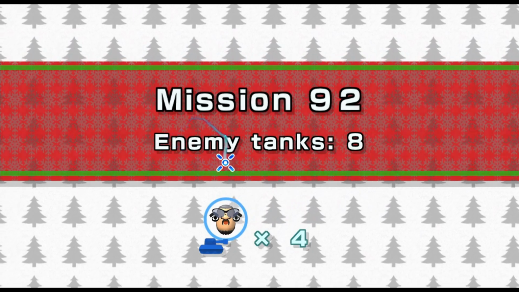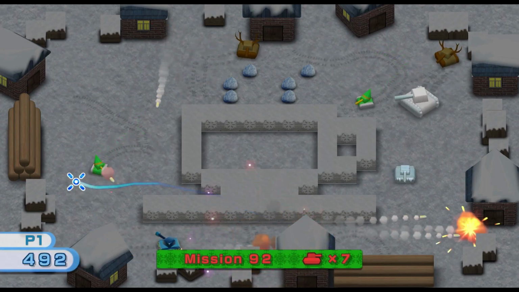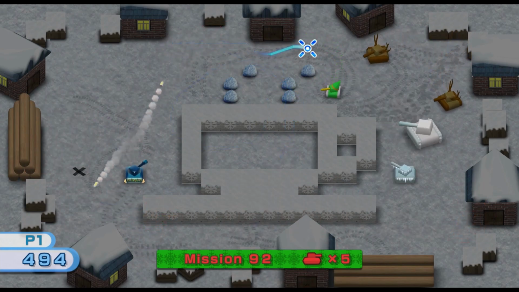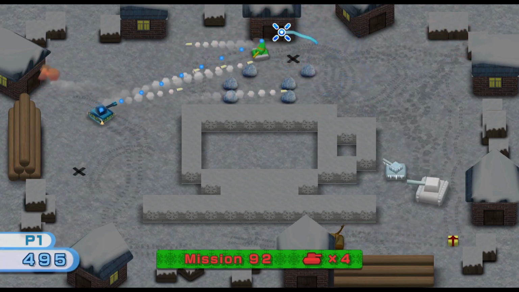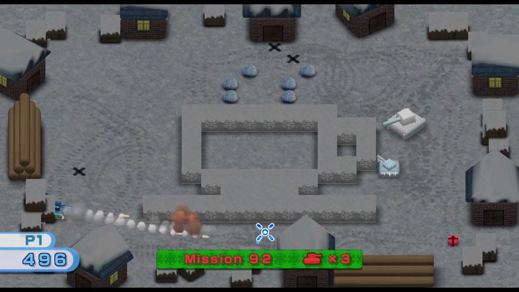Mission 92. Whoa, this one is wild. We're back at the hot chocolate level. The hot chocolate level with all that steam coming out of the cup. You gotta love it. We gotta get fancy with it, though, because we have a lot of enemy tanks up at the top. It's gonna be the reindeer going down, the elf tank going down, and the other reindeer is also sneaking down at the bottom.